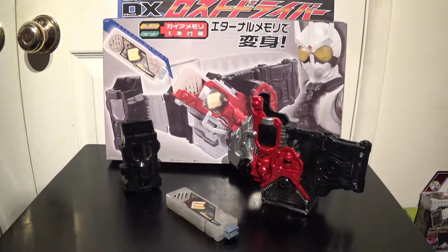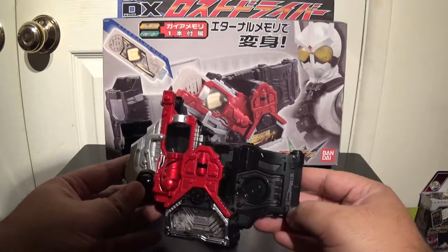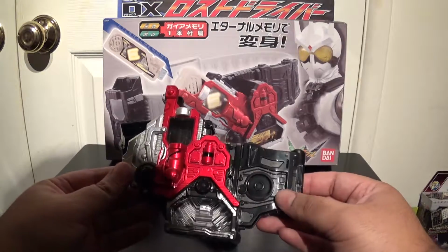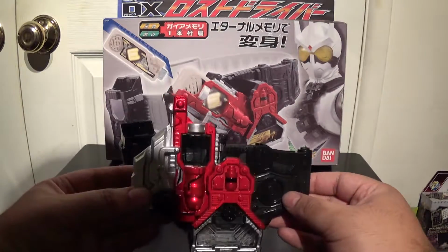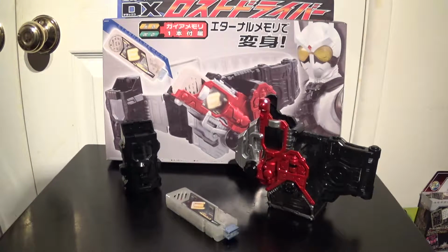But yeah, let's get on to the toy here. As you can see, the Lost Driver is pretty much just a double driver with one slot missing, and it looks pretty good. I should note that this is the Bandai Asia version, and the reason I got it is because the Japanese version was just too expensive, and I got this at a good price.